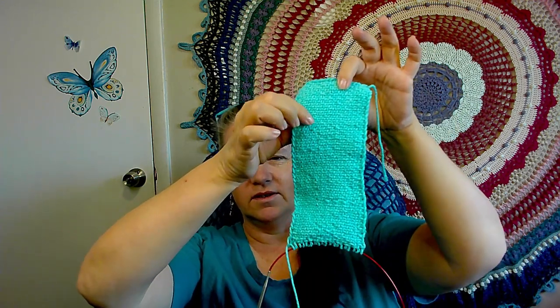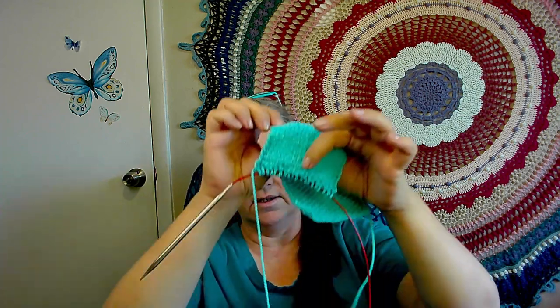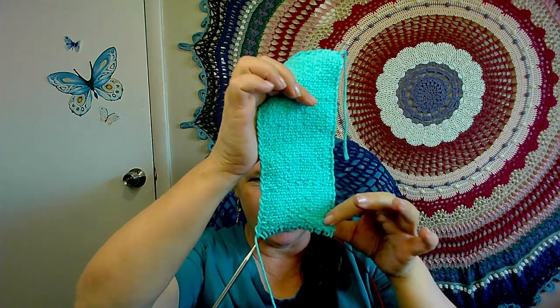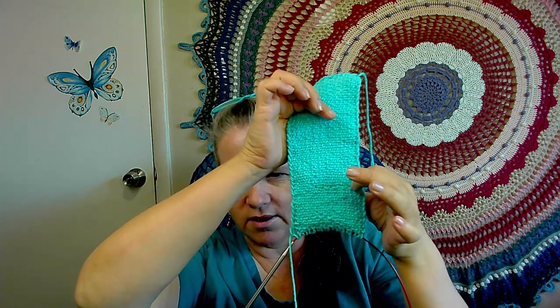I think I kind of know what I did, but I'm not sure. And it bugs me. There are a few places throughout that I'm like, what is this little nub here, and what are these little nubs here? With this one, that line is obvious — right there. I think somehow my pearls are on the wrong side or something. But I'm not going to go back and try to fix it. I am allowing myself to have a major imperfection in my bag.